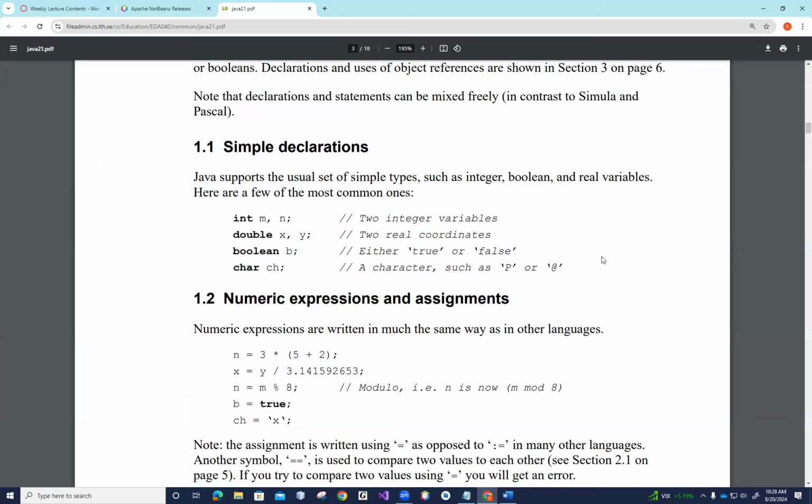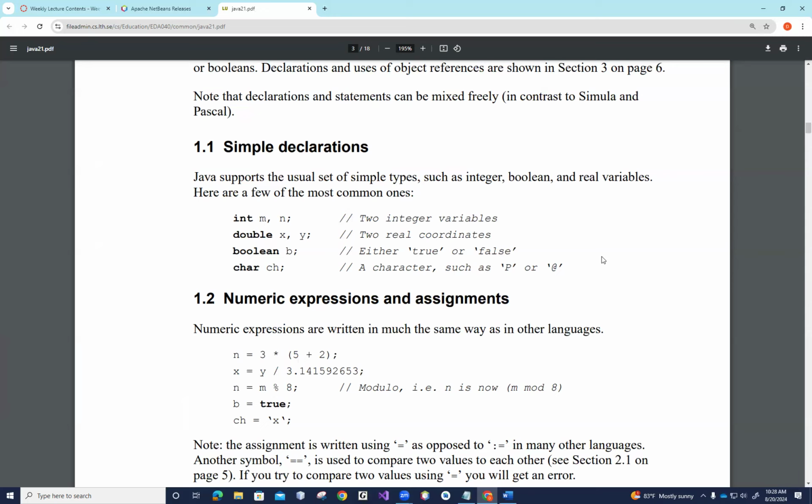And then if you want to assign a value to a variable, like true or false, you can type true. This is a so-called keyword. For a character, you can use single quotes and put whatever character in there, and then assign it to the variable on the left-hand side of this equal sign.